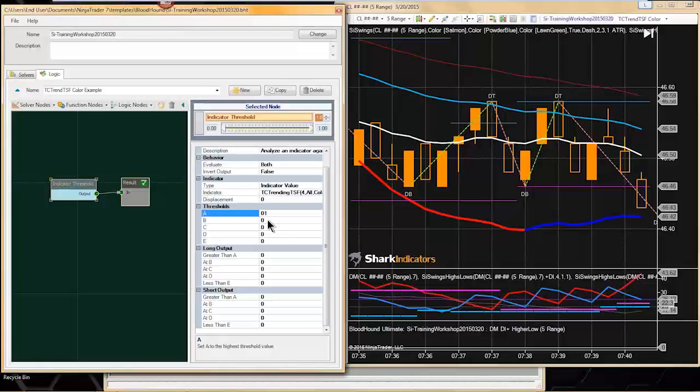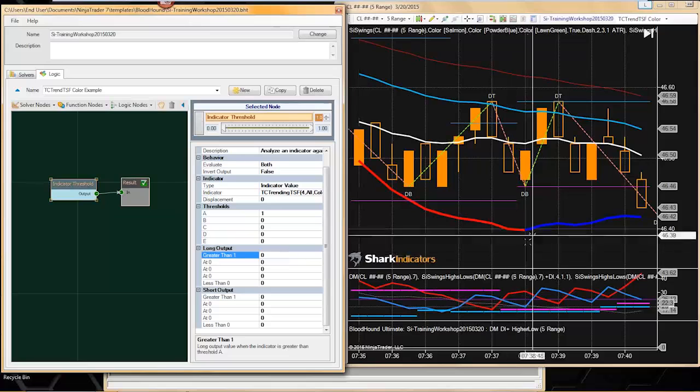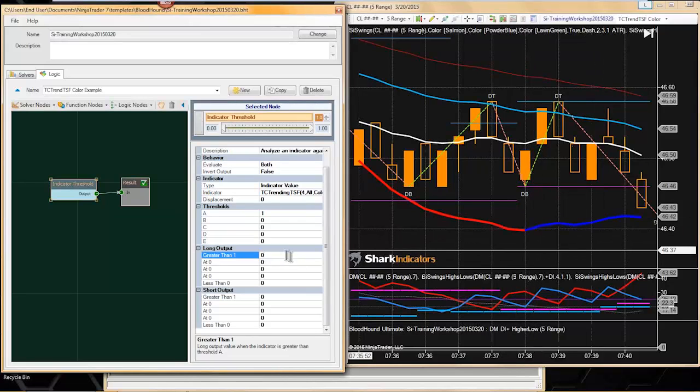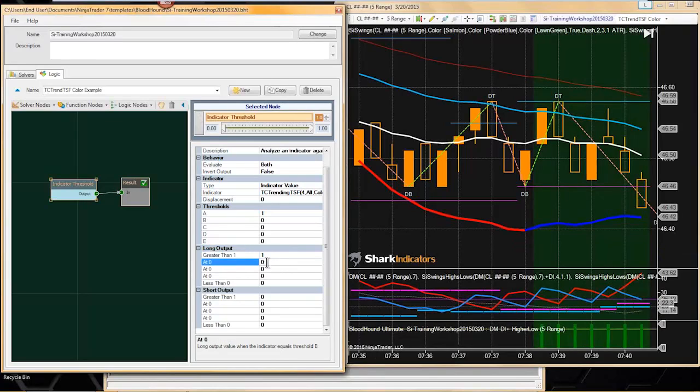So 1 means true, 0 means false. If we get a true statement, I'm assuming that true means the trend is up. I'm just going to make an assumption here. When you have your own custom indicators or third-party indicators doing this, you're just going to have to play around, because you never know how the programmer set that bool series up.